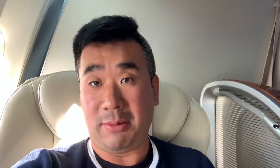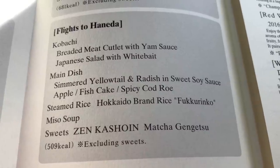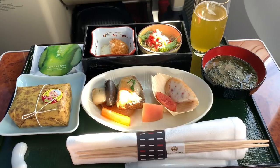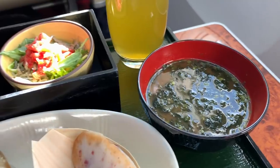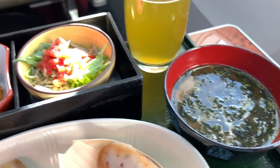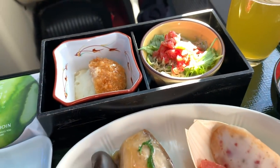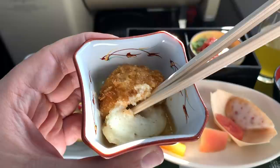There are a lot of interesting features on the flight, but the most interesting one is probably the food — lots of tiny elements of Japanese food. You really have to carefully look at the menu to realize what you are eating. This is just over an hour domestic flight and I received a full tray of hot meal. There are a lot of elements: starter, soup, appetizer, main course, rice, and a little dessert. There's also champagne and many kinds of drinks on offer. I chose to have a cold green tea. If you like fish and seafood, then a Japanese meal is great for you.